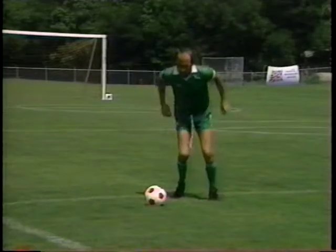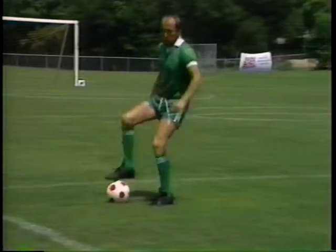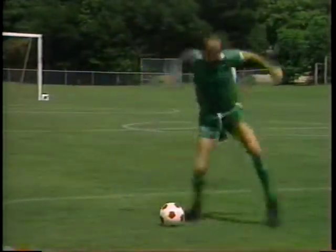Part 2, beating your opponent. Movement number 1, the yabai. Feinting your opponent is a simple way of beating them. Step to the side as if to take the ball in the direction you step.